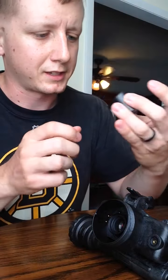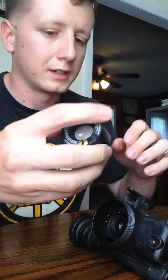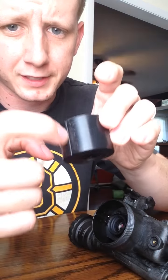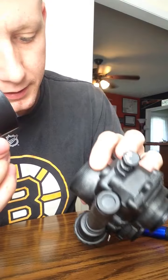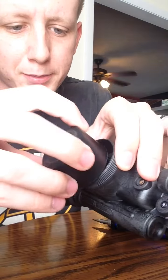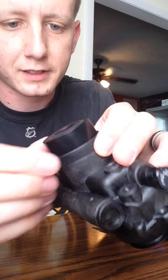You're going to take your image intensifier, make sure it's clean, and you're going to line up. There's a groove on the side of it. You're going to line up the groove on the inside of here, and the contacts are going to line up as well. Slide it in like that.